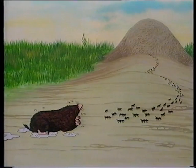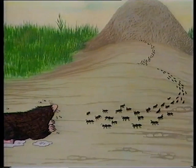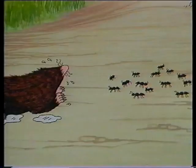"It's warm there and the earth is full of food. Go back to where you belong." But the mole took no notice. "Boring little stay-at-homes. You go back to your safe, warm nests. I'm off to find a new home."